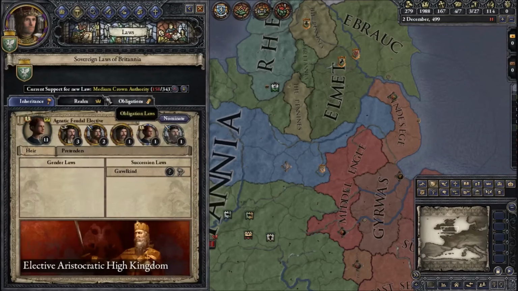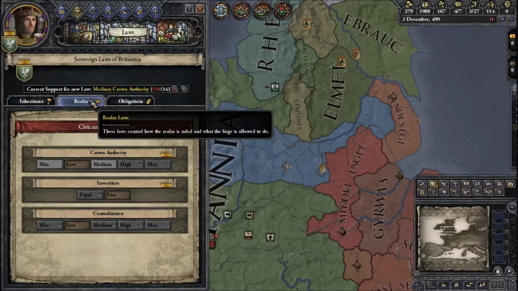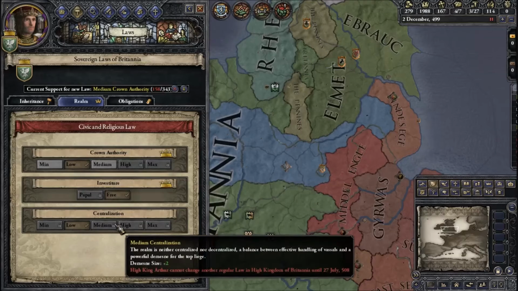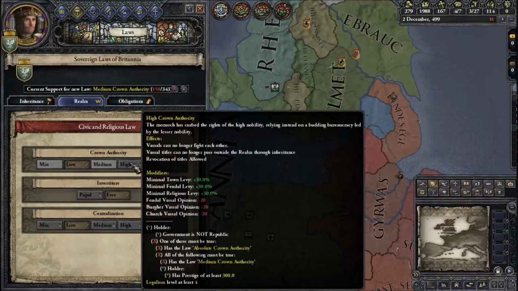Alternatively, boosting our, where is it? Our crown authority could potentially do that. We're working on it now. Or maybe our centralization. I would assume it would have more to do with crown authority, but it doesn't really mention anything.